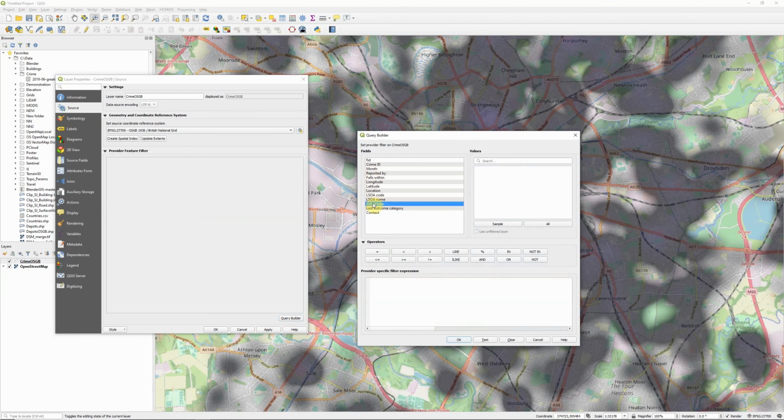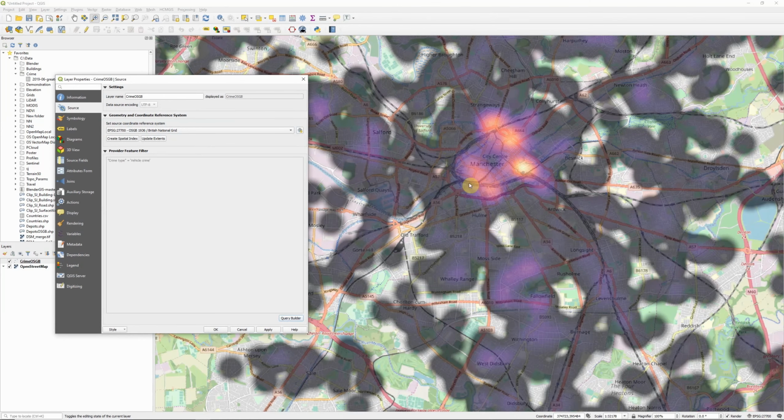So try again, crime type equals, and let's go for vehicle crime. And hopefully you saw as soon as I clicked OK there, it did jump slightly. So what we're highlighting now are the areas that have vehicle crime.